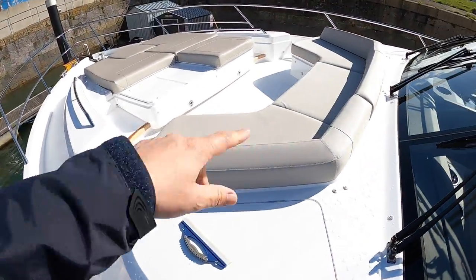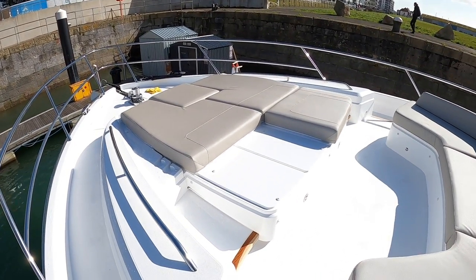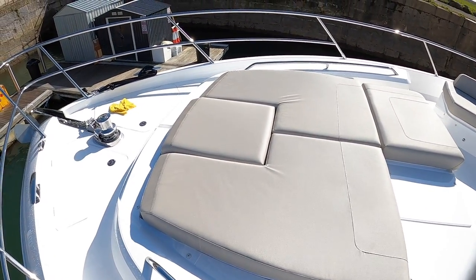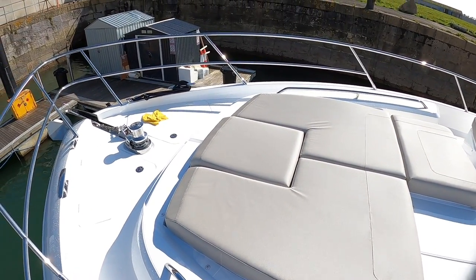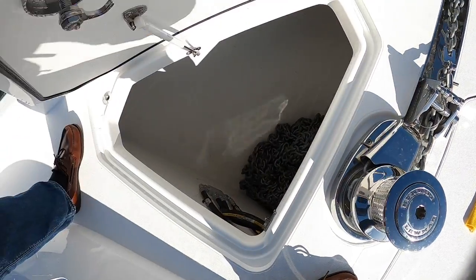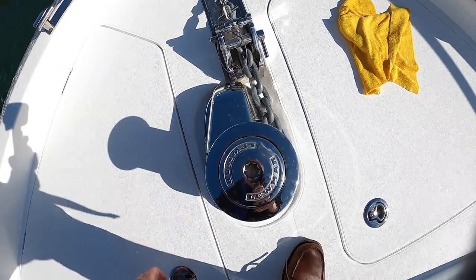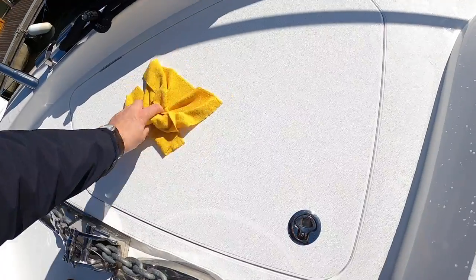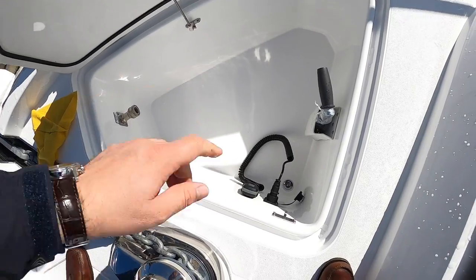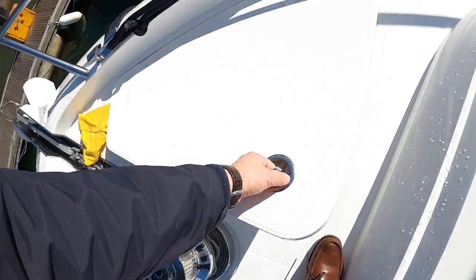Up here is the bow area - you've got this great seating area around here. There's a cushion missing at the minute because they found a tiny flaw with it, so that's been taken off and replaced. That gives a great sunbathing area. That section there is because there's an access hatch in the forward cabin, so you've got a way out of the lower accommodation through the front of the boat if it's ever needed. And up here are the access points to the chain locker. The anchor winch of course is on top. There's also a remote control for the anchor winch, and a manual winch - so if it ever went wrong you could drop or raise that manually.